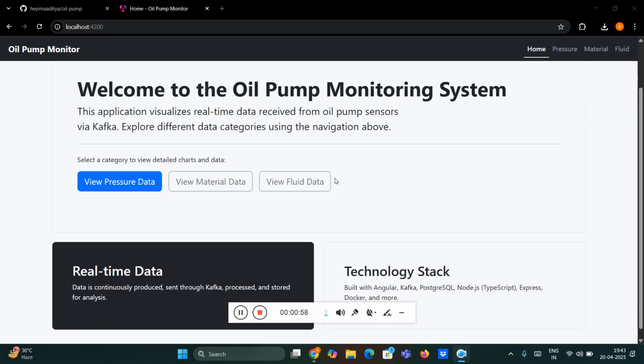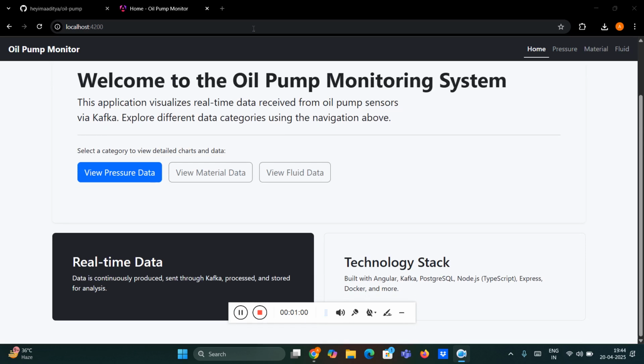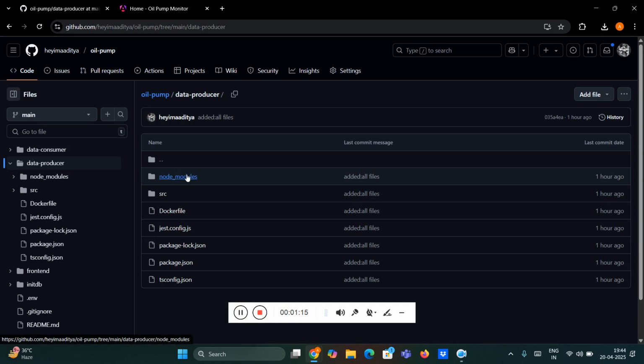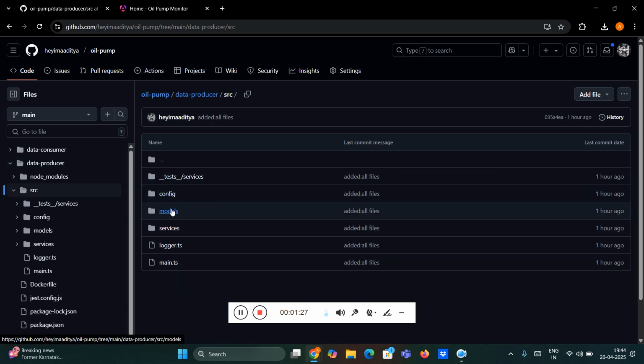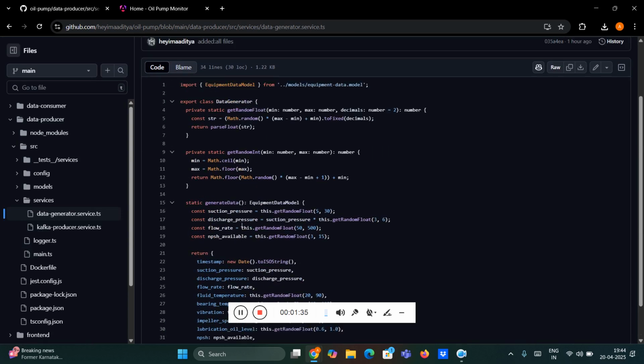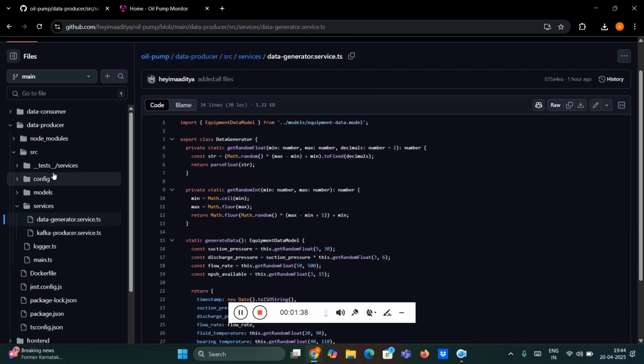First of all, I will give you the system architecture overview. The system I have built consists of basically five main components that work together to collect, process, store, and visualize data from oil pumps. First we have the data producer. In a real world scenario, this would be IoT sensors attached to the physical oil pumps. But for this project, I have created a simulation that generates realistic sensor readings, including pressure, temperature, vibration, and fluid dynamics metrics. These readings are sent to the Kafka cluster, which serves as our message broker.